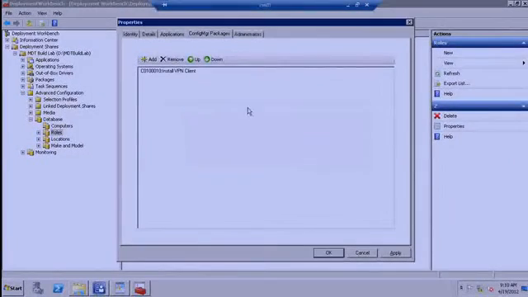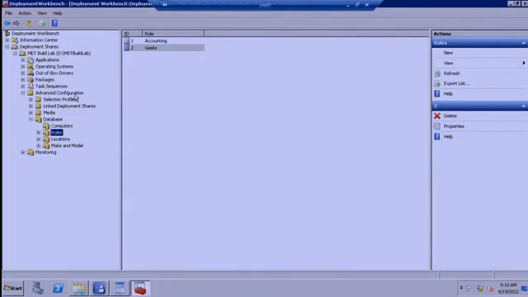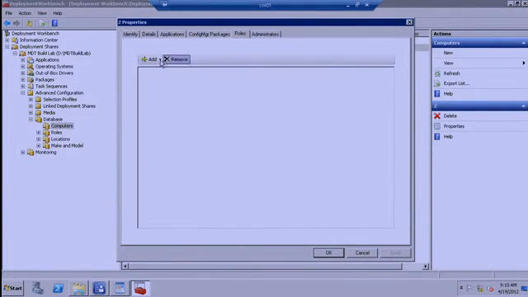So this role, geeks, is just now a group of settings. And I can now take that role and associate that with Mike's PC. So a PC can have one or more roles. You can even have roles in roles if you like, but I don't recommend nesting them, but you can. But this allows you to very quickly assign standard-based settings to machines.